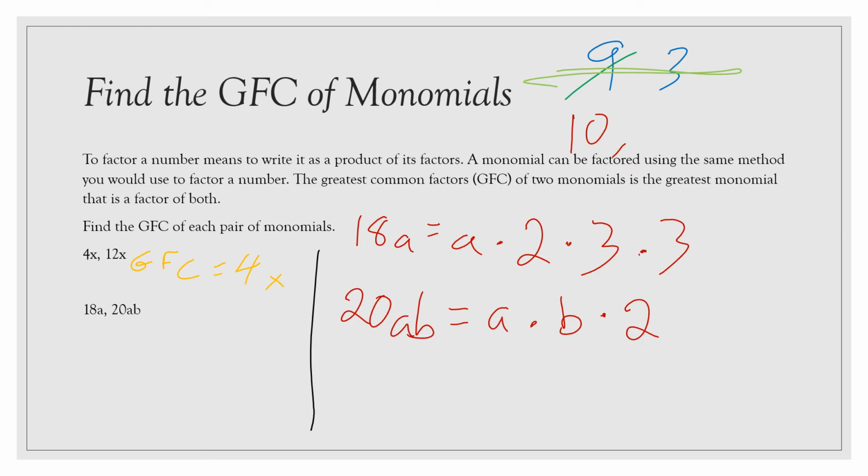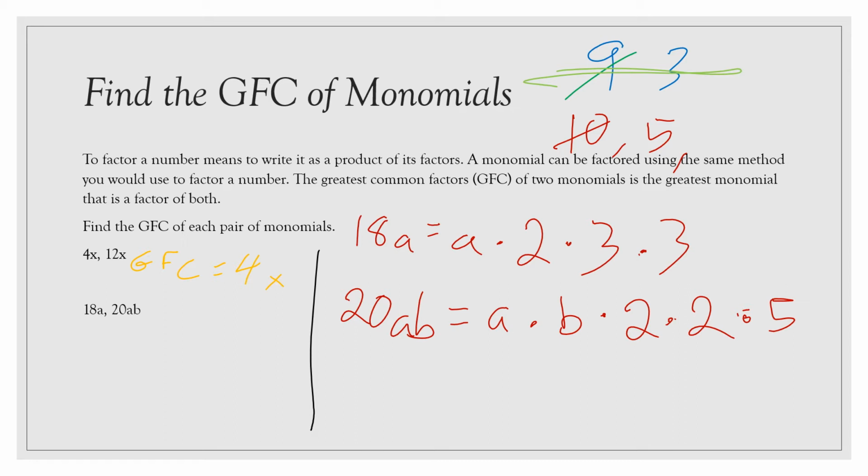So now, can 10 be divided by 2? The answer is yes, it can be divided by 2. So we write another 2, and now we're at 5, because 5 times 2 is 10. Can 5 be divided by 2? No. Can 5 be divided by 3? No. Can 5 be divided by 5? Yes. So that means we now have a 5 here. And again, we can check our work. 5 times 2 is 10, times 2 is 20, times b times a is 20ab.